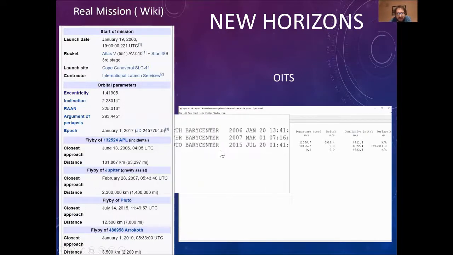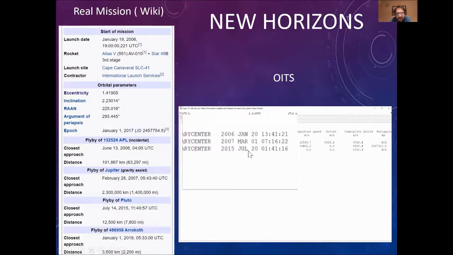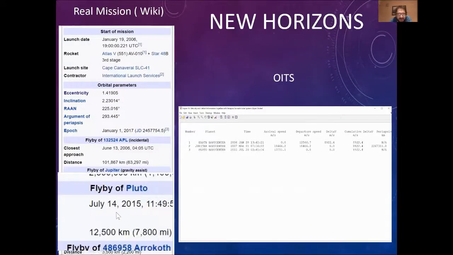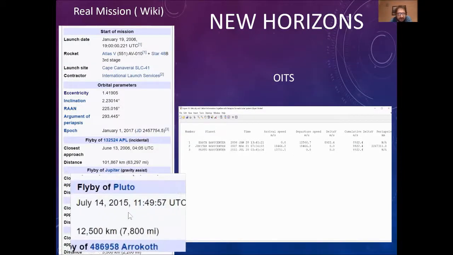But Pluto arrival time, 2015, July the 20th, and in the real mission we arrive at Pluto July the 14th, 2015, which is how many days out? 6 days out. So in other words, what NASA did was use a slightly different mission duration than the one I used. I used 9.5 years.